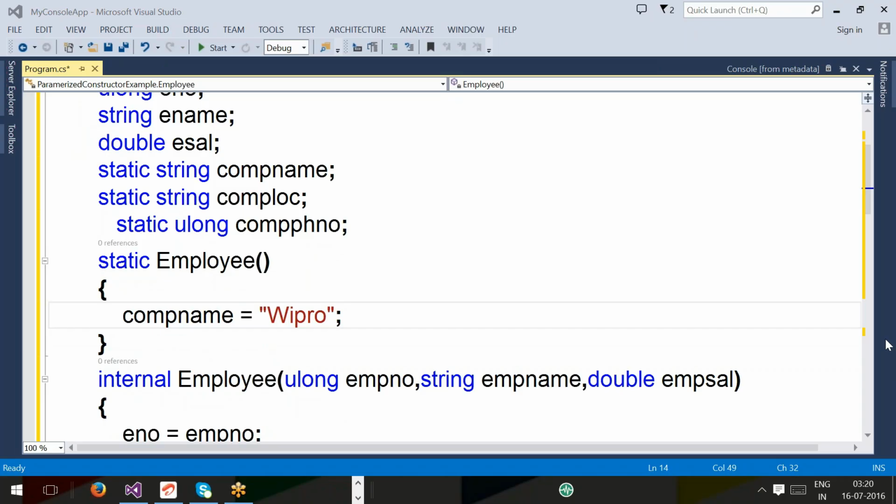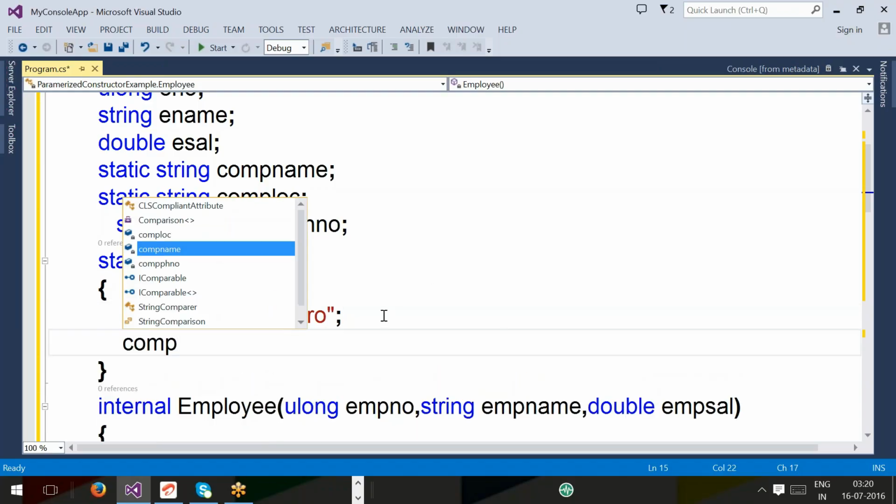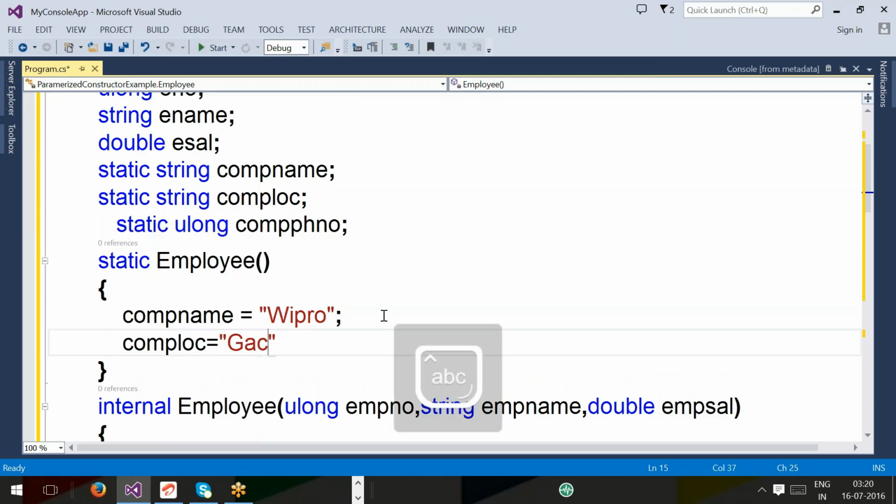Company phone number. Tell me guys, what? Company location equal to, let's say, Gachibowli.